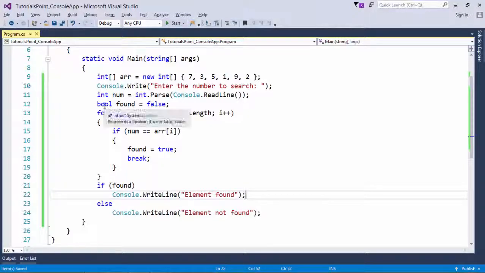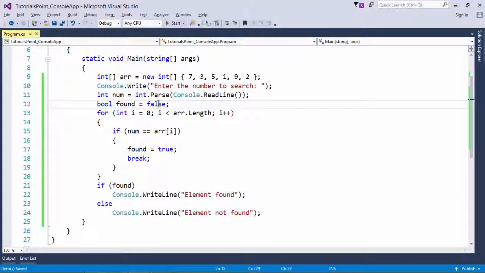So here there is a boolean variable called found, which I initialized with false, and any time the given number is equal to any of the numbers in the array, we will say found is equal to true, because obviously we got that element and then I don't require to run this loop again. So I wrote break to terminate this loop immediately. If found is true, which you can see, it will be true only when this condition is true, so we will print element found, otherwise element not found.